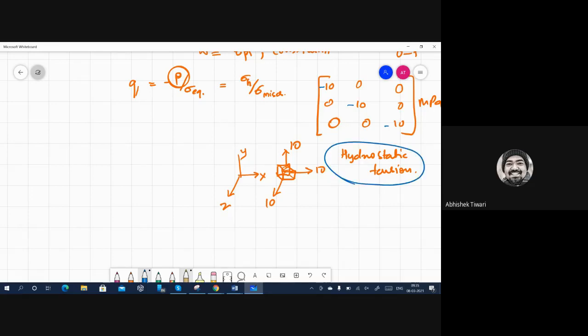So instead of expansion, there will be a uniform compression on this reference volume element. And in that case, this will be a positive value for the pressure. So it's just a way of denoting things. So whatever Abaqus calculates in terms of pressure, if you multiply that by -1, you will get the value of sigma h, hydrostatic stress.